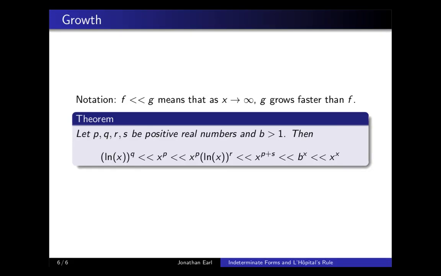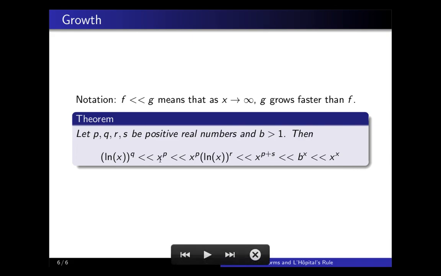Okay, so one concluding comment that isn't entirely relevant to us, but it'll be really important when you go off to Calc 2 and you start doing things with sums, is to just look at how things grow as x goes off to infinity. So we'll just use a double greater than sign to say that g is much, much bigger than f as x goes to infinity. So g is growing much faster than f.